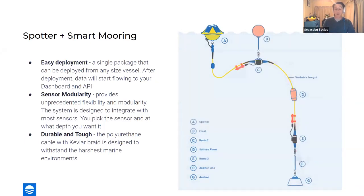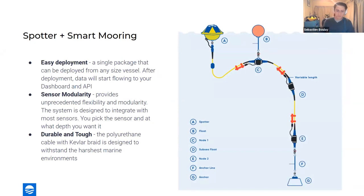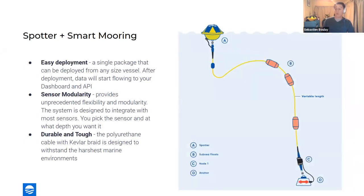I'm collecting data, but also you're always backing up the data on the cloud. So even if anything happens to the sensor, you will have backed up that data. You won't have lost anything. But more importantly now, because this data is available in real time, you can do a whole lot of really smart things in real time.